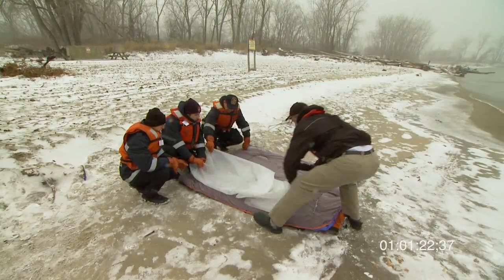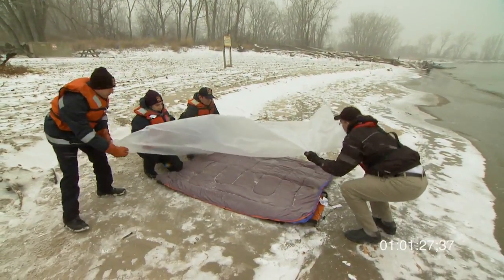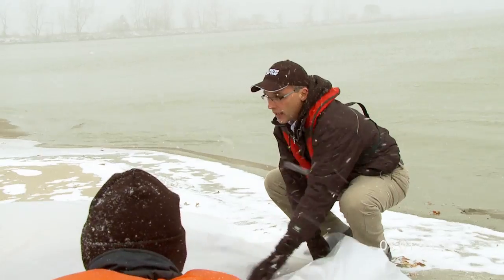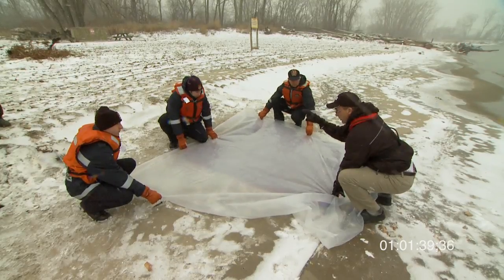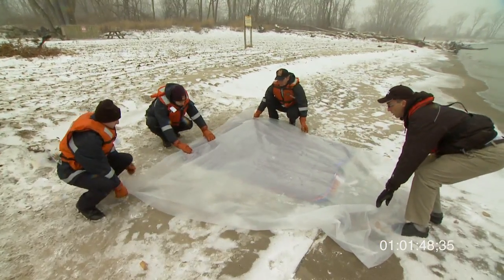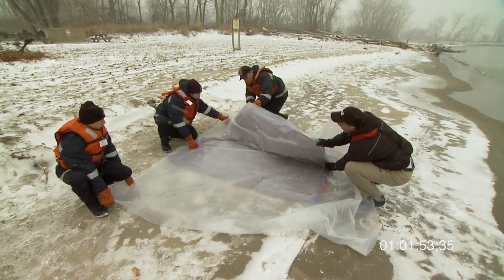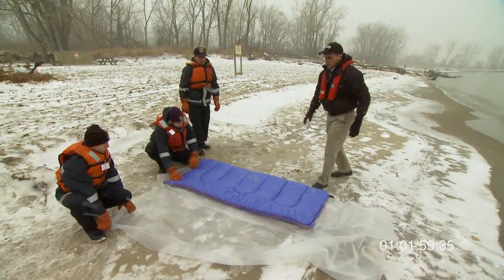Open up the plastic — remember we're using it to protect the sleeping bag. We're going to set it up so we stick him in the middle of the plastic on the side of the sleeping bag. Pull this down because we're not going to wrap it around his head. Now fold this over and we have our package ready to go, so when the victim gets here we're ready.